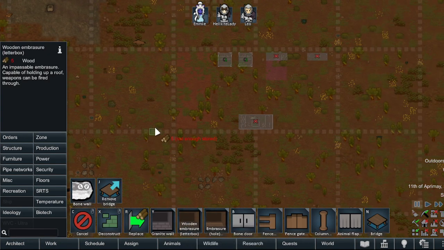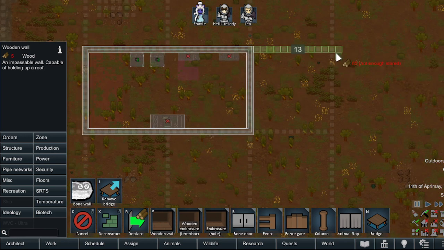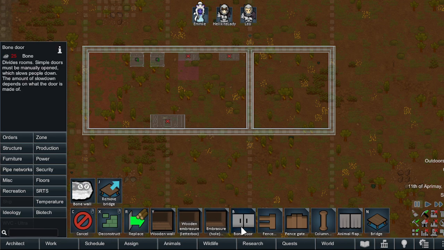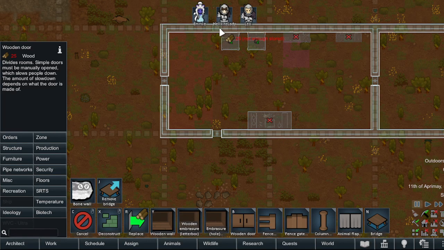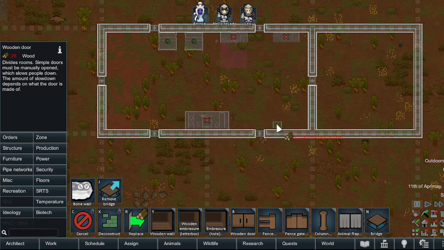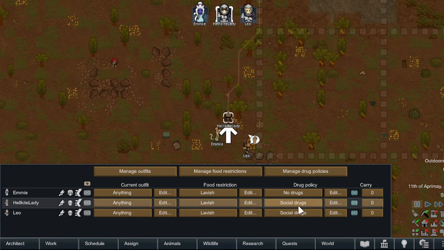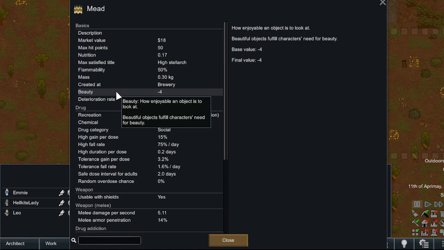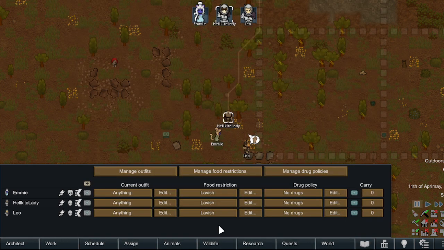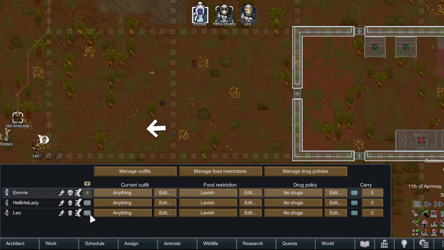Alright. Let's start with, unfortunately, wooden walls. And this I plan here to be one of the main power rooms, for, of course, power purposes. I forgot to set up something. No drugs. Maybe some meat later on. Herbal medicine across the board.